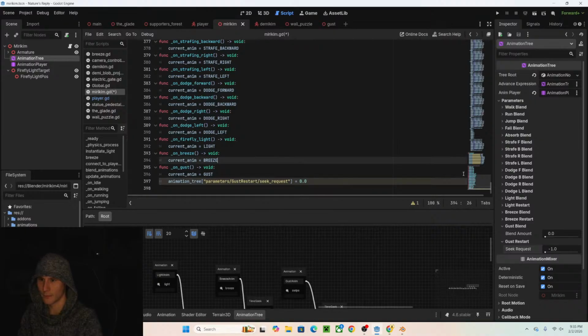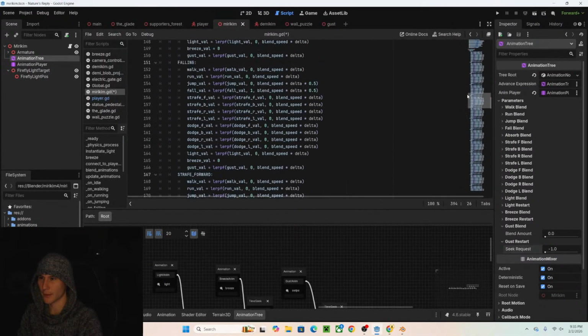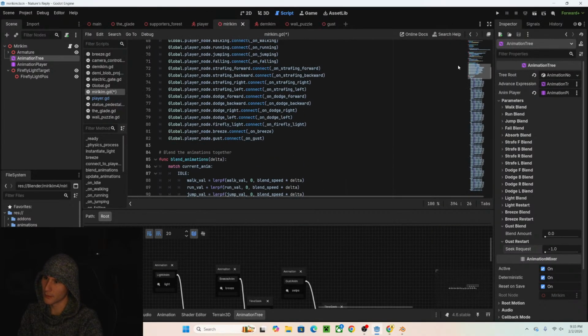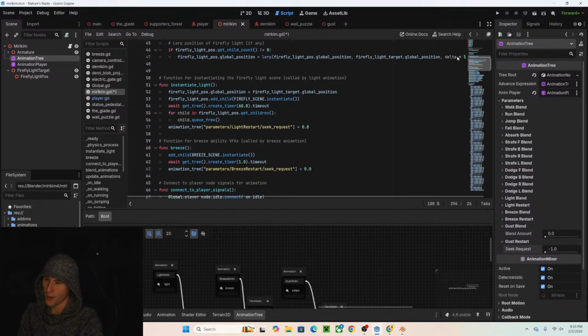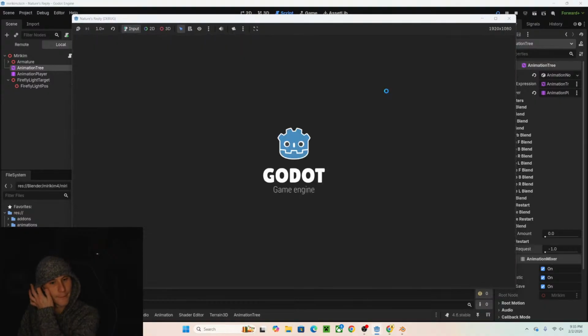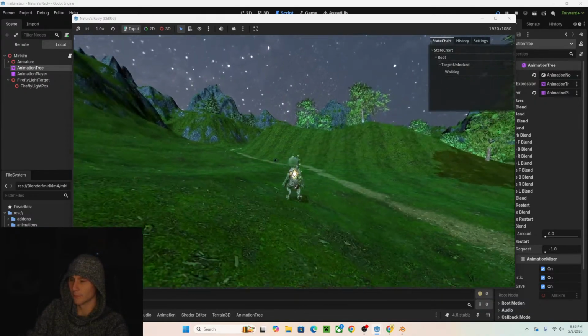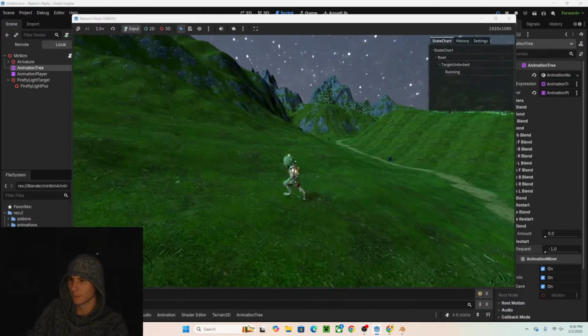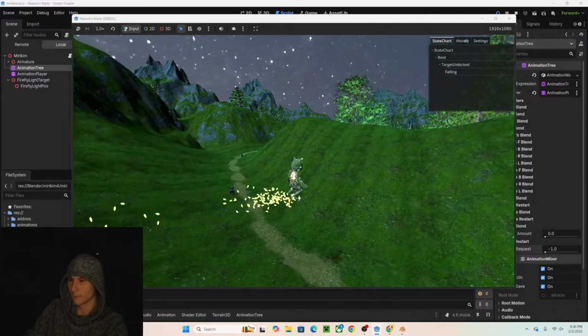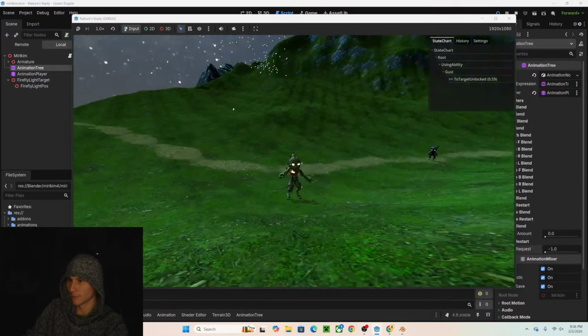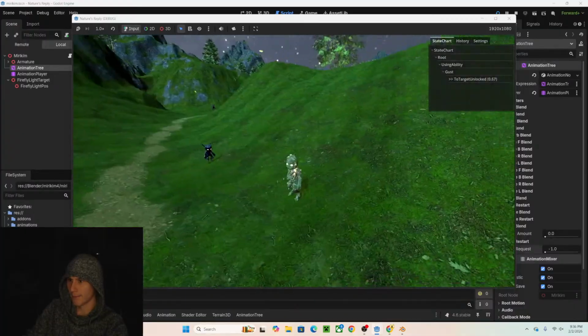So that it restarts every time the signal is emitted. Okay. There's the gust. There it is.